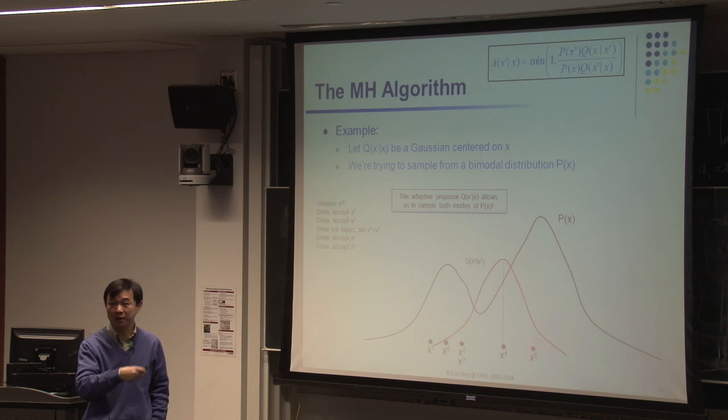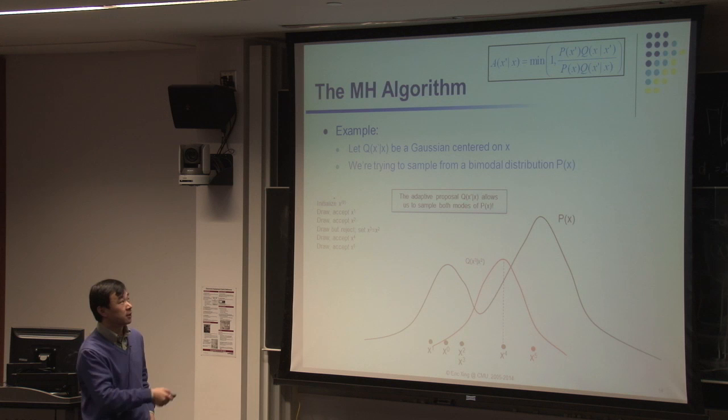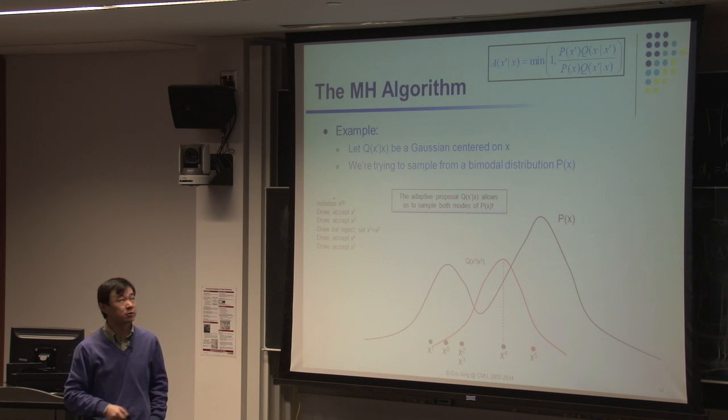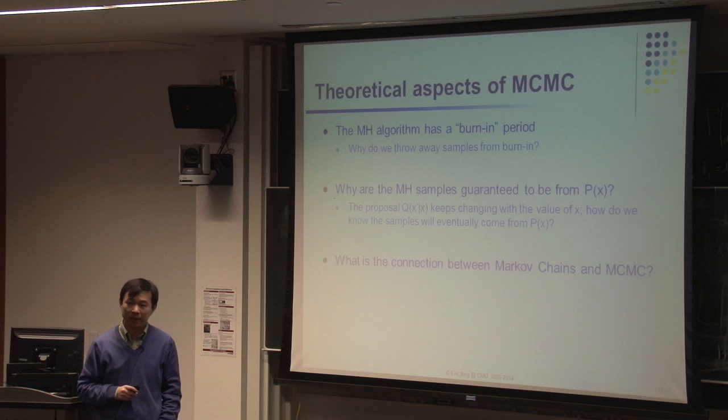So why is it converging? This seems to be too good to be true, right? I mean, using a trivial proposal and doing a test that is also quite trivial to compute, suddenly I was able to approach a complicated distribution of arbitrary complexity. Why is that true? So for that, let's study a little bit of the theory. And I apologize for potential confusions on the theory part, but let's at least give it a try.